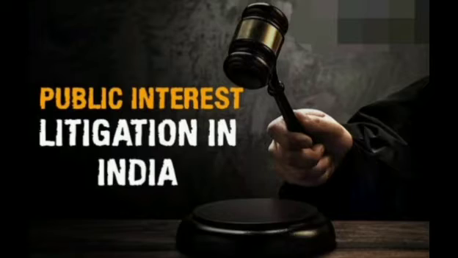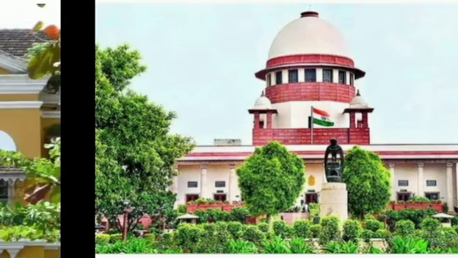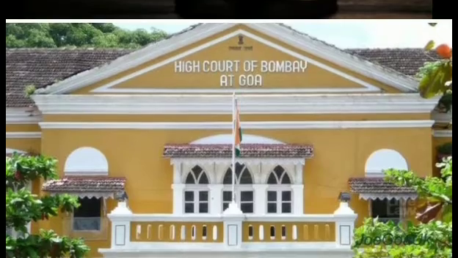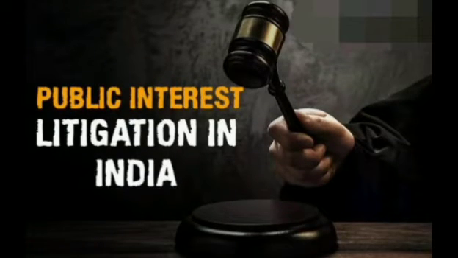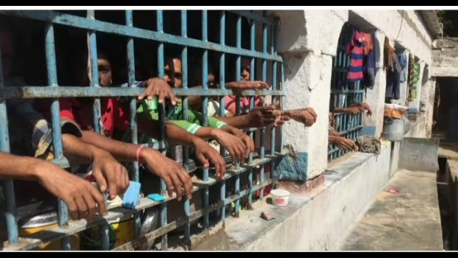According to this, any individual or organization can file a PIL in the High Court or the Supreme Court on behalf of those whose rights are being violated. It was further simplified, and even a letter or telegram addressed to the Supreme Court or the High Court could be treated as a PIL. In the early years, PIL was used to secure justice on a large number of issues, such as rescuing bonded laborers from inhuman work conditions and securing the release of prisoners in Bihar who had been kept in jail even after their punishment term was complete.